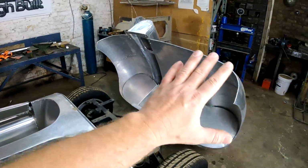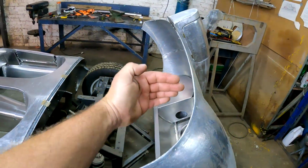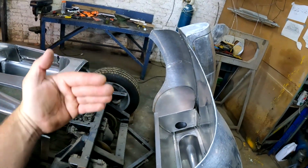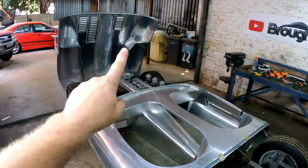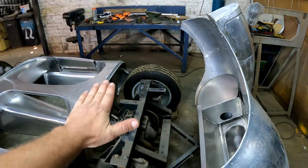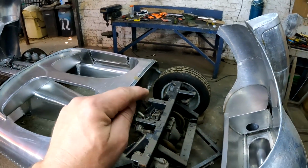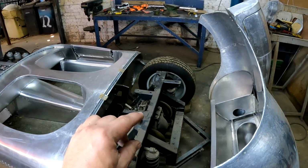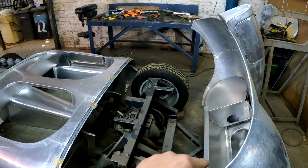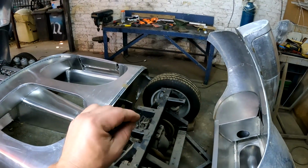Okay guys, so this is what the rear of the bootlet looks like at the moment, and I need to now start fabricating those inner bulkheads that are going to separate the wheels from the inside, the same as what I did there in the front. And also I need to consider that there needs to come a fuel tank here on the top, because on these cars the fuel tank was on the top, and this specific kit did come with a fuel tank, but it is way too big to fit over there. I think that they might have intended on putting it at the bottom, but I'm going to be putting it on top where it was on the original car.